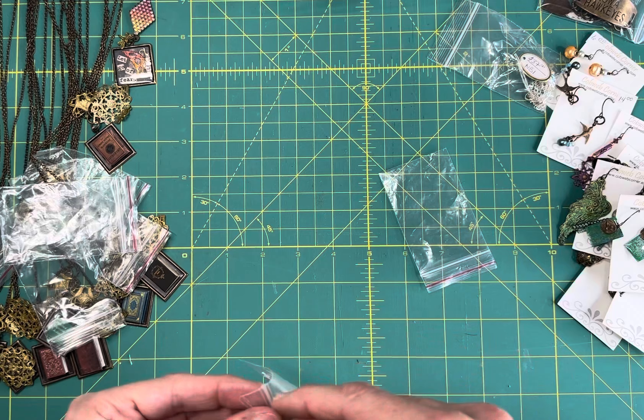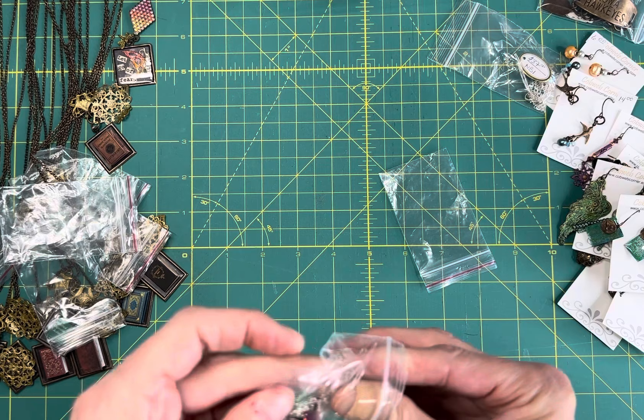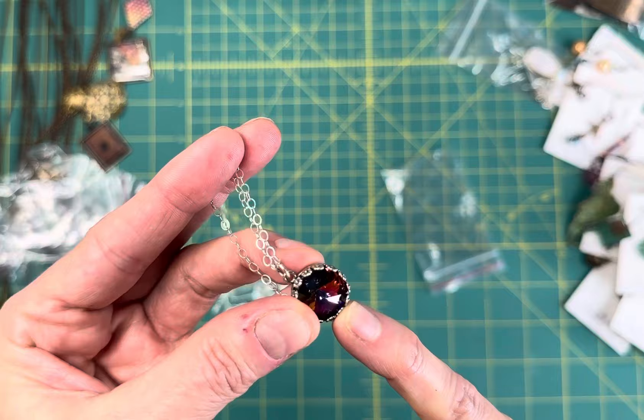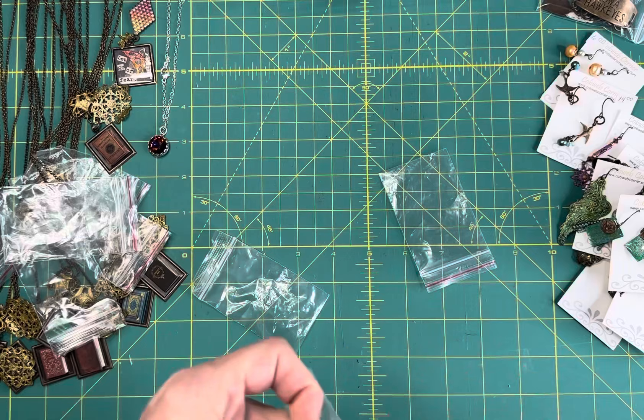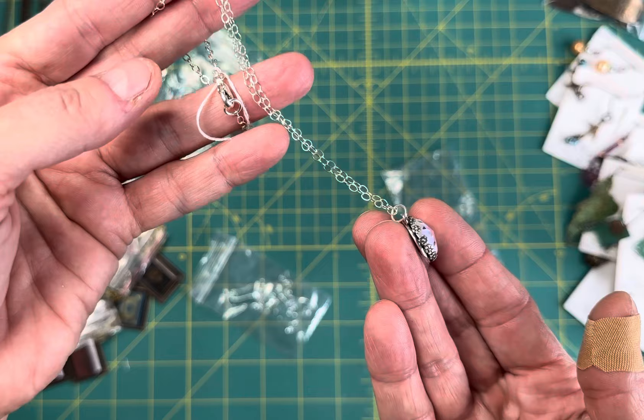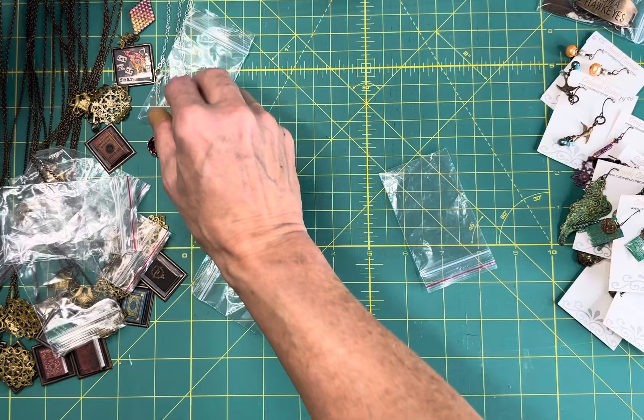I've got these really beautiful Swarovski crystal Rivoli pendants and they're on 18-inch sterling silver chains in a sterling silver bezel. I've got that one and then I really like this one for winter - it looks like a snowflake. I think it's called an urchin and it's a Swarovski crystal again in a sterling silver setting and sterling silver chain.